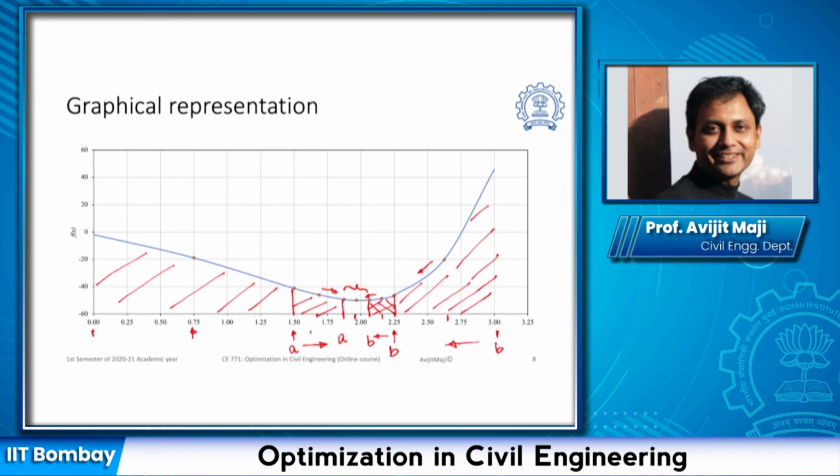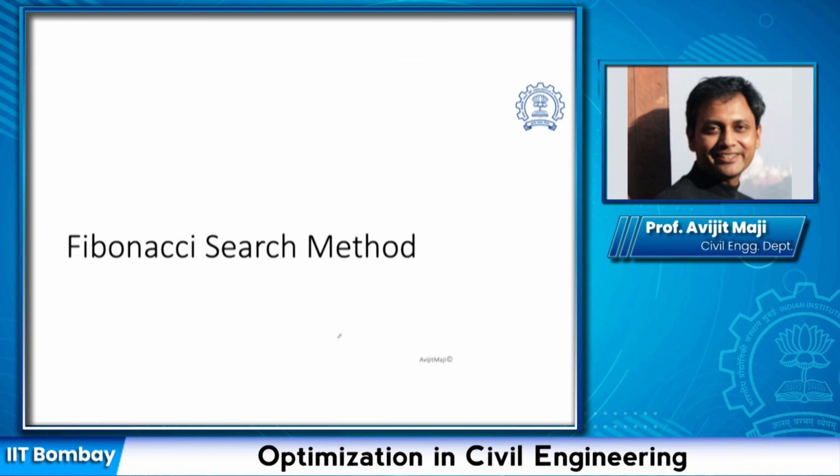However, we have shown you that the number of function evaluations required in each iteration is 2, except in the first iteration where it was 3. So we also need to find a method which can improve on the number of objective function evaluations required. In that quest, we can move to the next method, which is the Fibonacci search method. Here you will see that the number of function evaluations is going to reduce compared to the interval halving method.